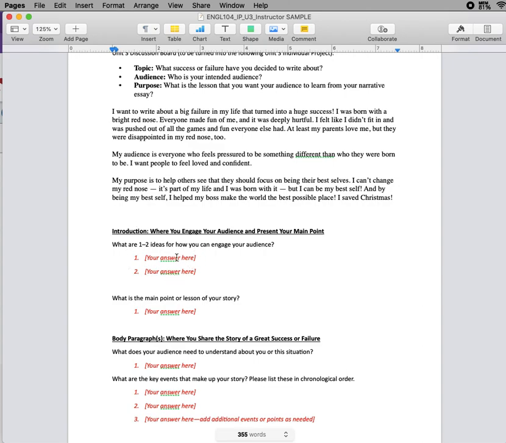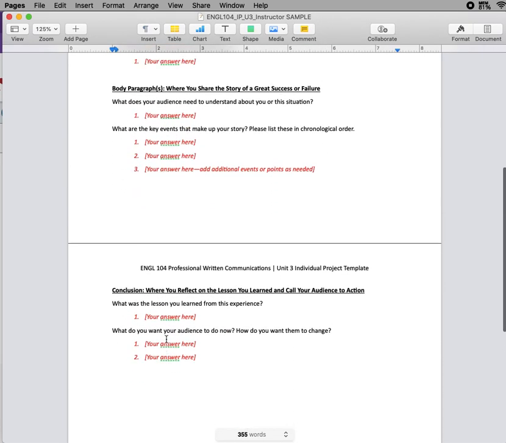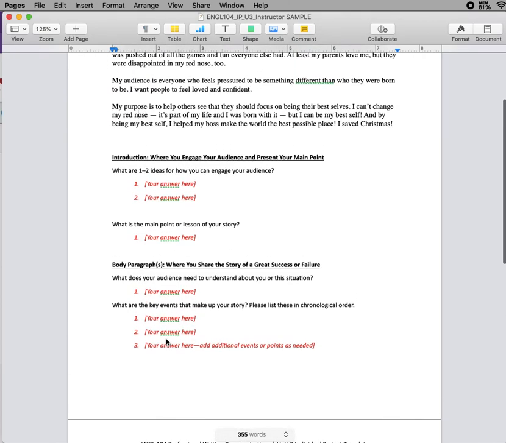When I go down here to look at the template for writing my individual project, which is basically an outline, this is one way to write an outline. The outline could look any number of ways, so don't let that stop you either. If you have an idea on how you like to do outlines, go for it. That's awesome. These are starting points to help you consider ideas, and that's our main point.